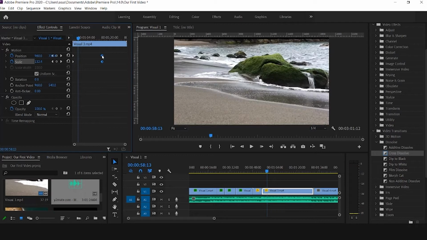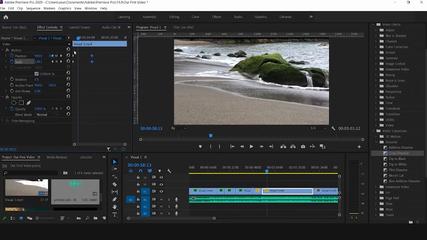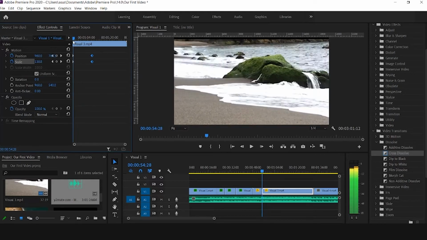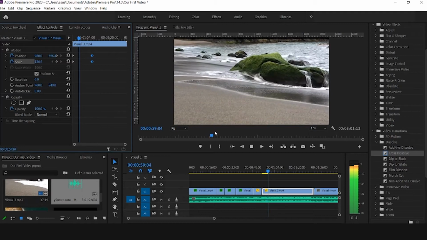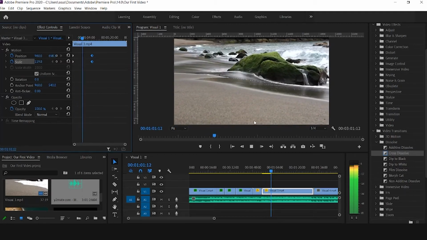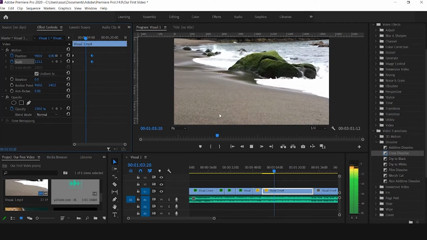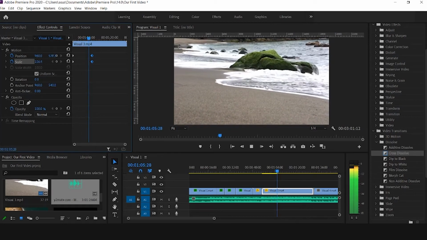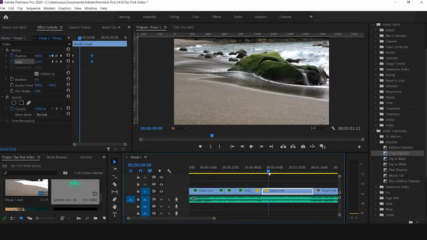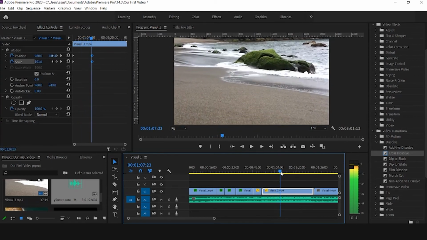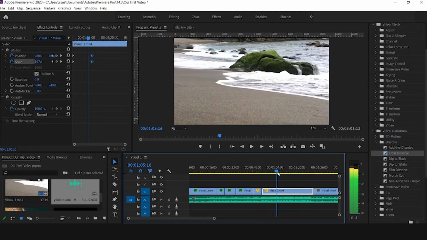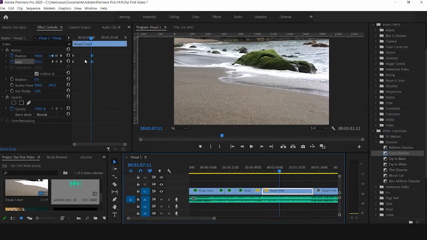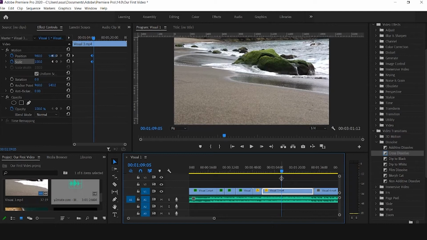Okay, I had moved these keyframes nearer to the start, just to make that animation a bit faster. Look, we get a nice little animation. It looks as if it is an actual zooming out process by the cameraman, but it's not a zooming out process by the cameraman. Instead, we are playing with the keyframes over here. That's what happens.